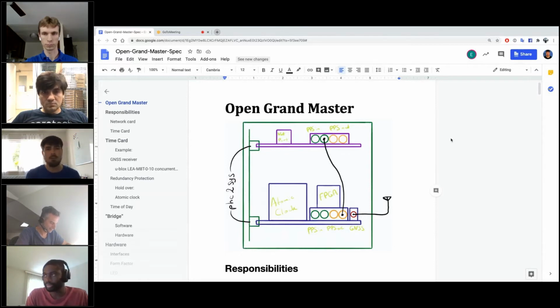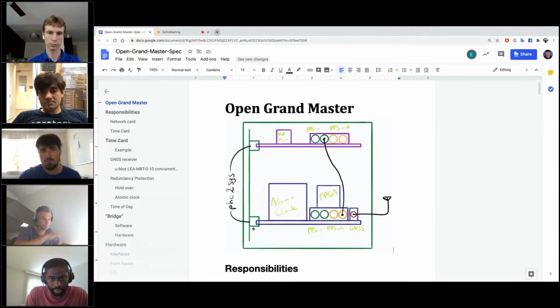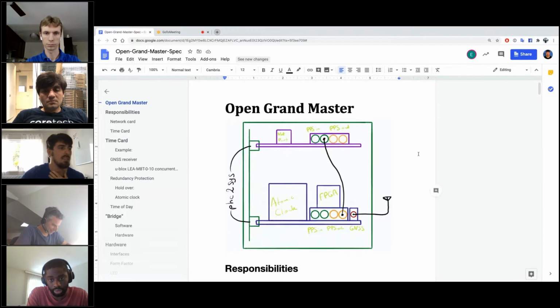It's a regular server with open source software on it and with some slightly customized hardware. In our case, as you can see on the screen, this block is a server. This line is a motherboard, and there are, for example, two PCI Express slots. At this moment we're thinking about PCI Express, but it's not set in stone, and it's not mandatory to use exactly PCI Express.